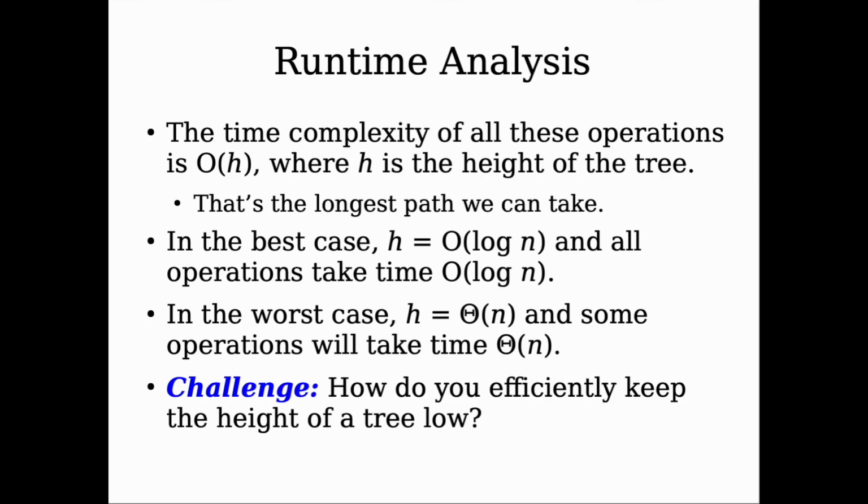And that is kapag compact yung tree natin. However, in the worst case, our height of the tree is theta of n, and some operations will take linear time, so wala na tayong pinag-iba sa array implementation. Pwedeng mangyari itong theta of n if we have a left-leaning tree or a right-leaning tree. It's still a binary search tree kahit non-linear na yung itsura niya, because we can still say that the property is true for right-leaning and left-leaning tree.